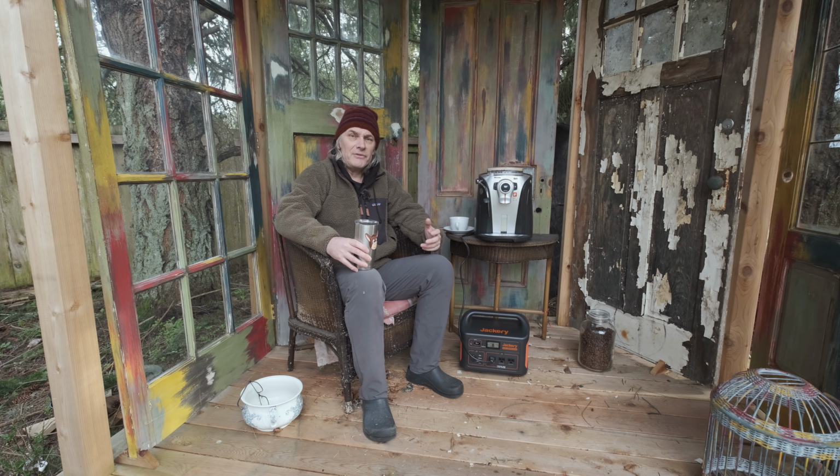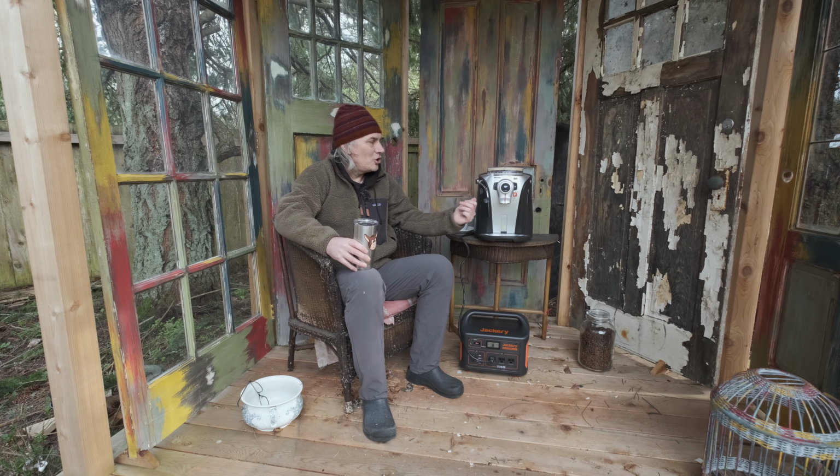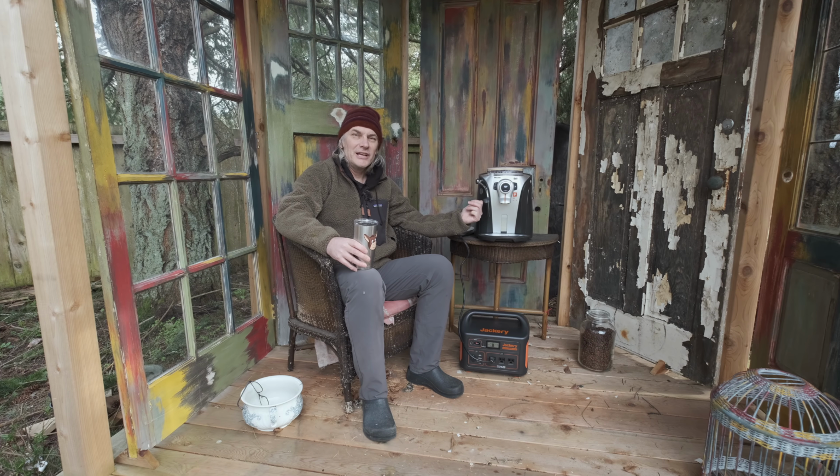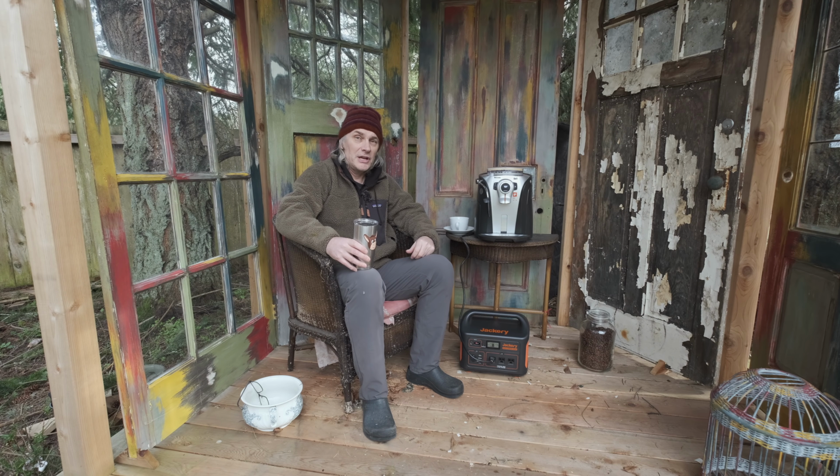Unfortunately, I haven't really had an awful lot of opportunity to try it extensively. Most of the trips I've been on have been one or two nights at best. So I haven't really put it through its paces. I thought I'd hook up this coffee machine to see if it would work. And I'm really surprised, it works pretty good.